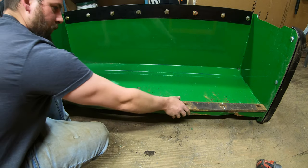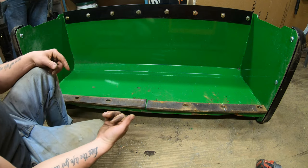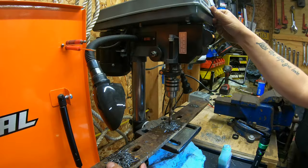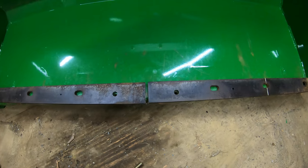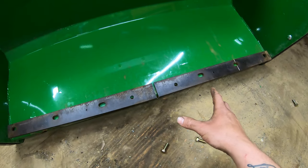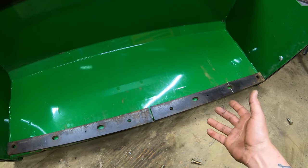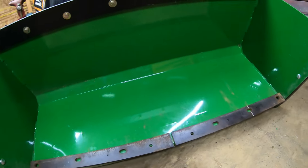That lines up good. I'm going to throw bolts in the two corner holes — they already line up with the bolt holes — then mark it from the back side. I'll tip this thing over, let the cutting edge rest naturally with the skids adjusted properly so we've got the right amount of gap, mark from the back side, and get it drilled out on the press. Got two of the holes fully drilled, but unfortunately I wore out my drill bits and couldn't get through any more holes without really working the drill press hard. My father's got a larger drill press, so I'll buy a new drill bit and finish it off at his house. For now, at least I can get the cutting edges mounted up, and if it snows he can definitely use this.